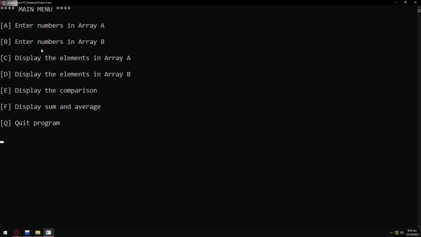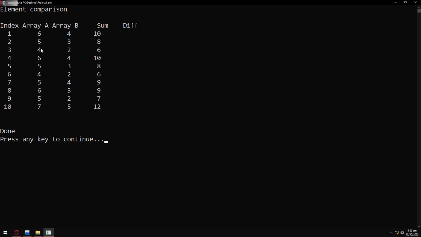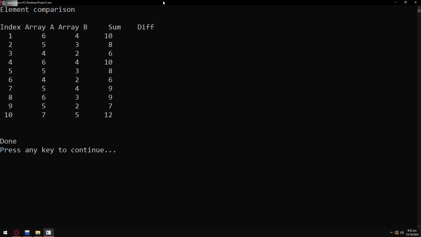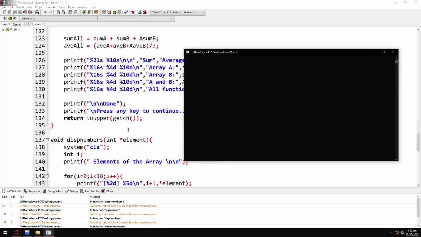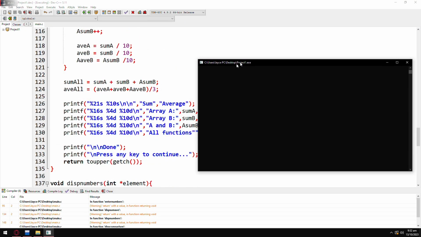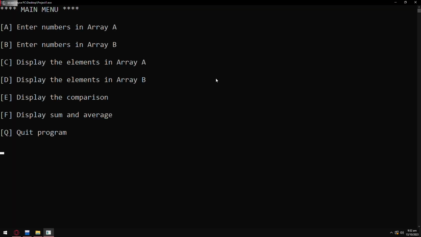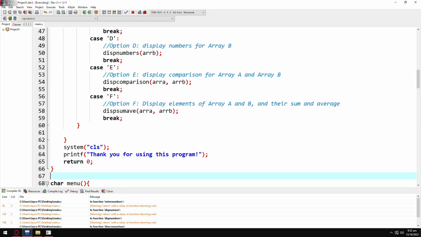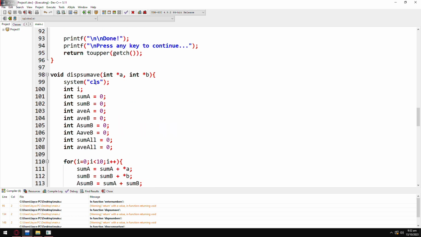So, we are going to display the comparison. Okay, so, wala pa pala yung difference dito, guys. I'm sorry. So, punta tayo doon sa difference. Whenever I press E, I guess, E. Okay, so, case E, saan si case E? Display comparison.